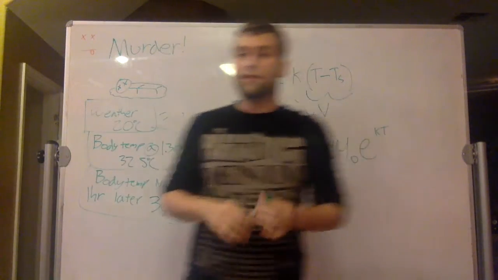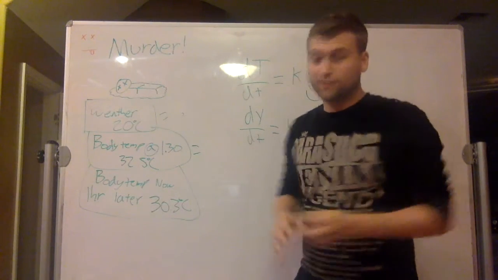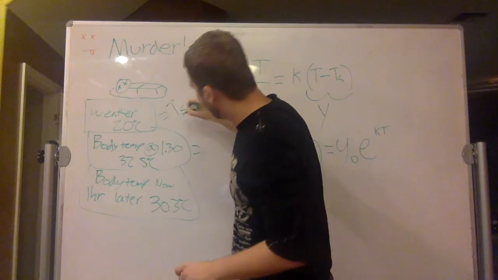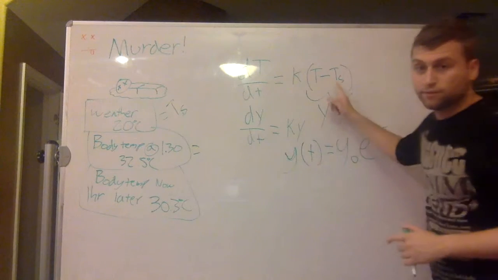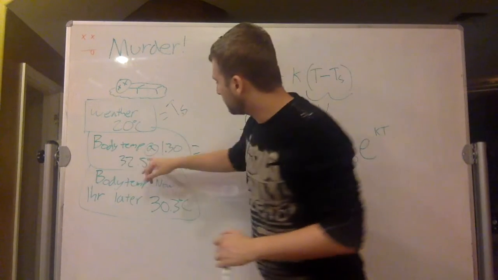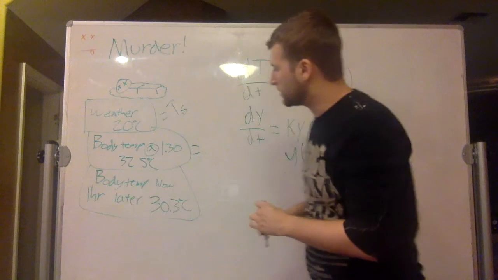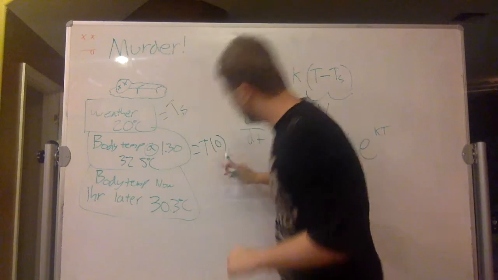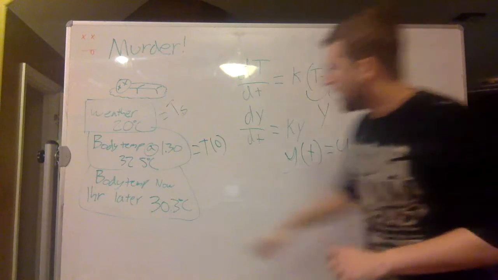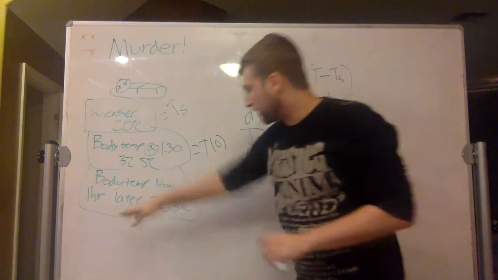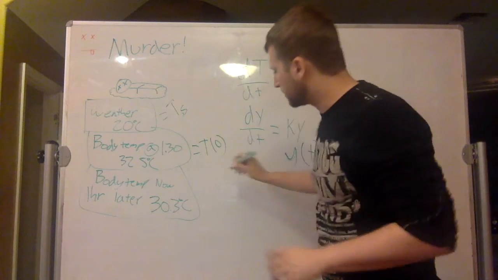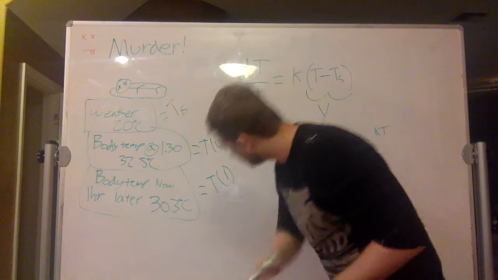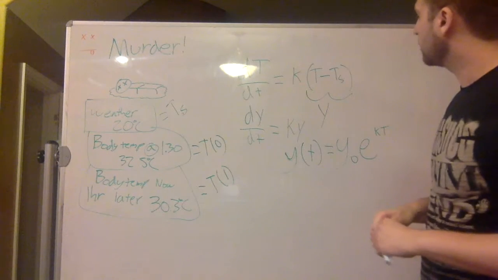All right, so now our next step is to take the things we know and try to make heads or tails of them. So we can see the weather, and we're going to call it Ts, which is the temperature of our surroundings, which you already have outlined over here. We have the body temperature at 1:30 p.m., which was 32.5 Celsius, and we're going to call that the temperature at 0. And this is going to be time 0 here. And then here we have the body temperature an hour later, and that's 30.3 degrees Celsius, and we're going to call that the temperature at 1.